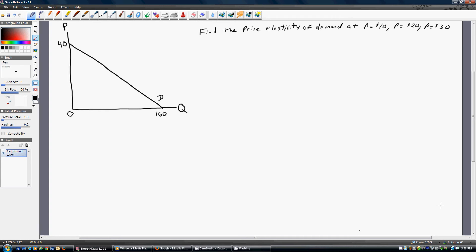Hello. This is one of my favorite price elasticity of demand problems. In this setup, you'll be given a graph of a demand curve, and you'll be asked to find the price elasticity of demand at various points along it, such as a price of $10, a price of $20, and at a price of $30.